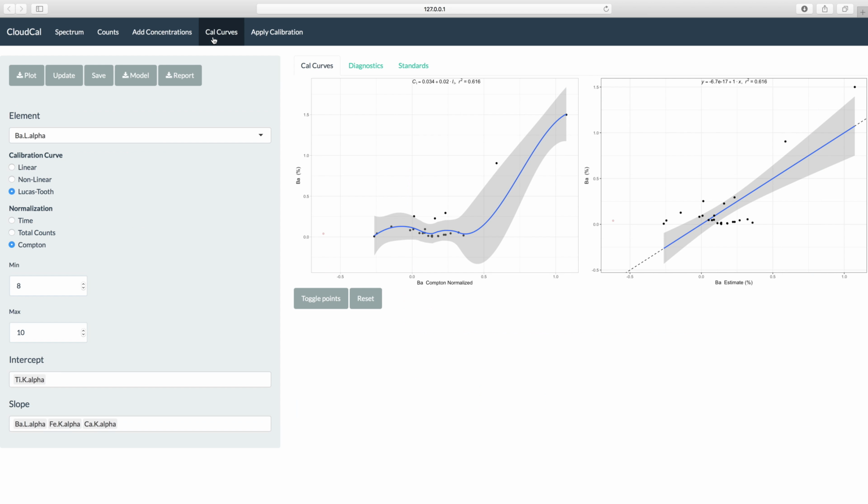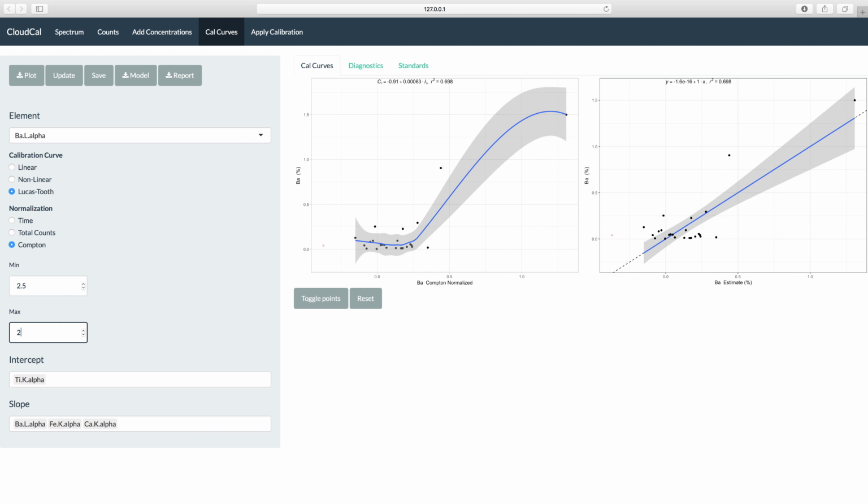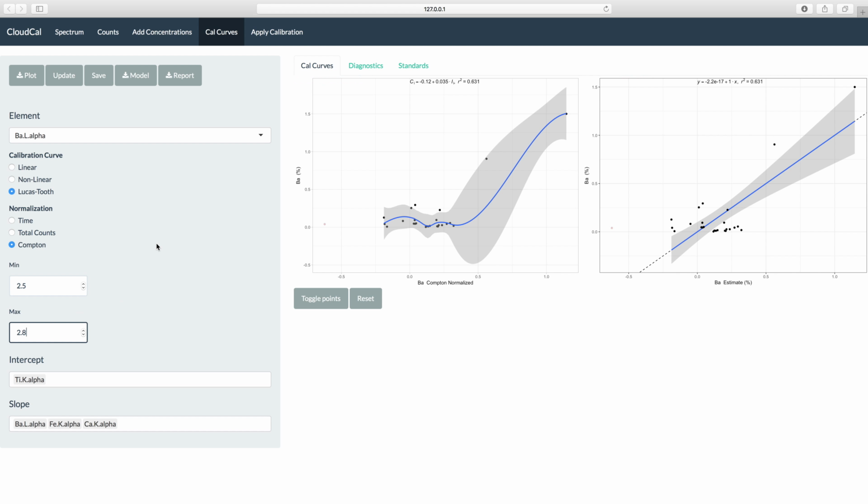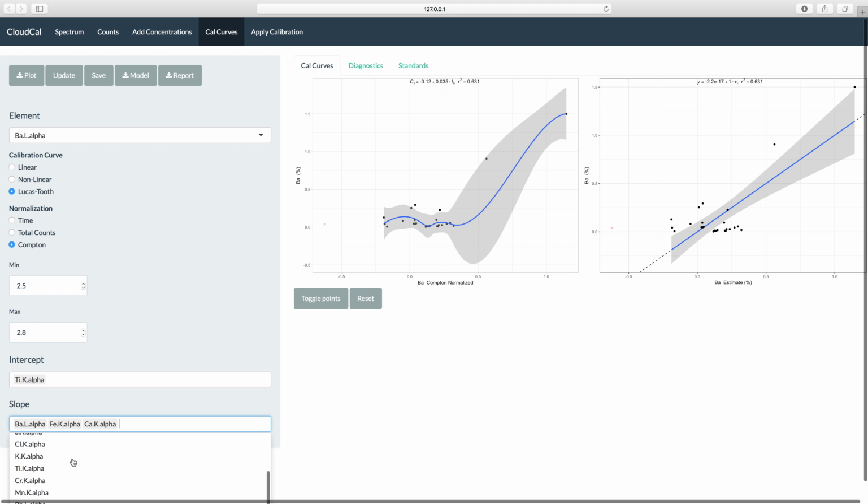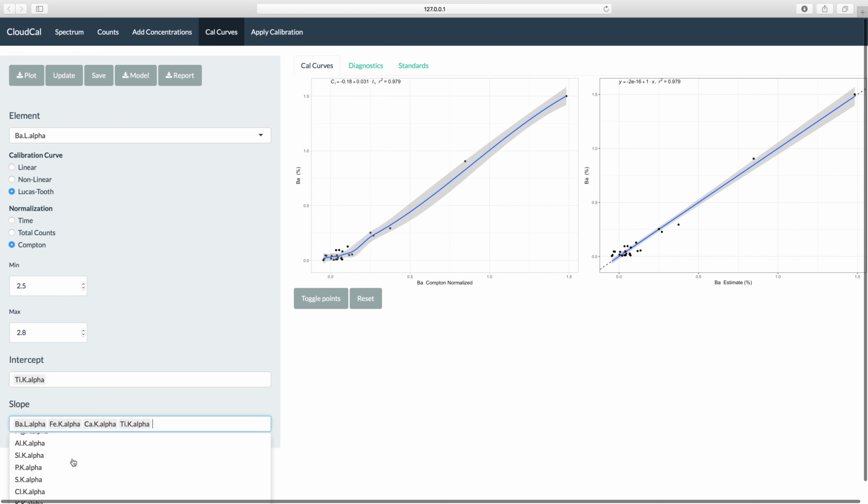So our normalization should probably be revised to 2.5 to 2.8, which is the rhodium L line. So that's our intercept with titanium influence. There we go. So titanium is a slope correction, and it helped quite a bit. Looks good. We'll click update, and that's actually all of our elements.